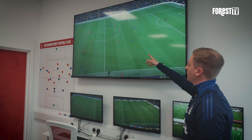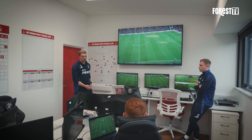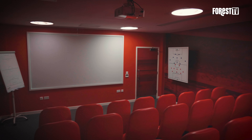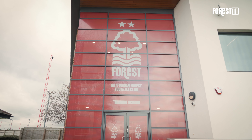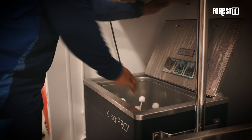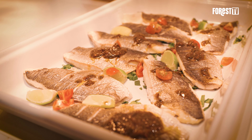One of my favourite bits is upstairs in the analyst suite — sort of like dugout benches where you can sit and go through your clips and stuff of games. All I can say is that the owner looks at every single detail of what can be improved. The difference from when I first came as a seven, eight-year-old is almost unrecognisable, to be honest.